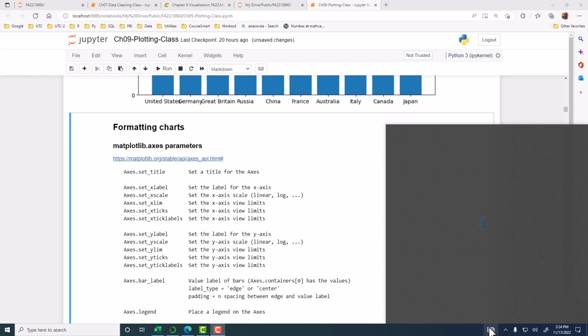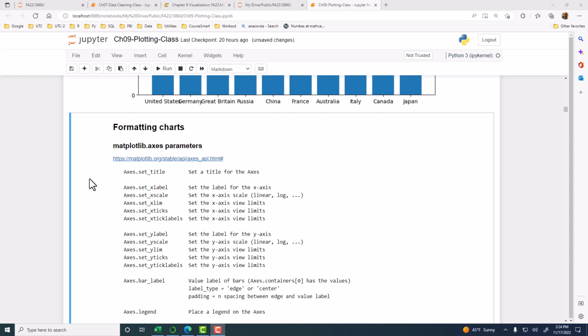Okay, now let's look at how to format. So these are all axes object methods. Here, in place of AXES, you should put the name of the axes object. You may have more than one axes object in a figure, so you can individually format the plots. In our case, it will be like ax1.